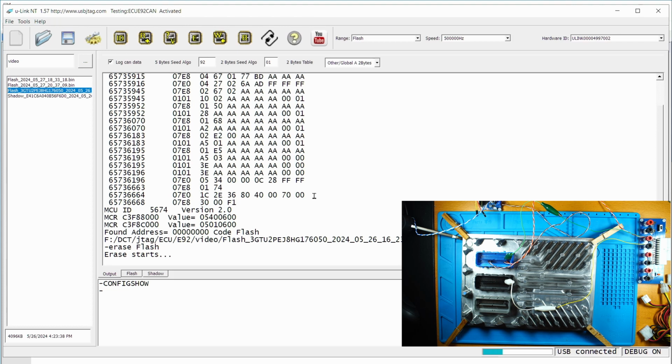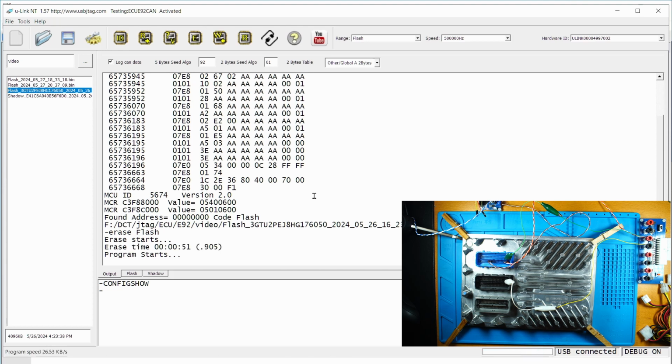Other than the 2 bytes and 5 bytes, the rest of the programming is identical. So the software and the kernels are all identical. When you upgrade to 1.57, all the previous configurations will not work. You will have to use the new set of configurations for you to be able to access those ECUs.